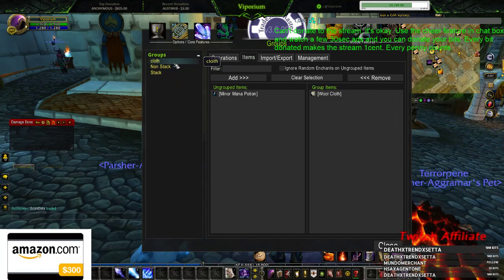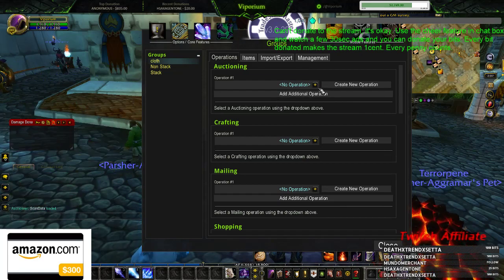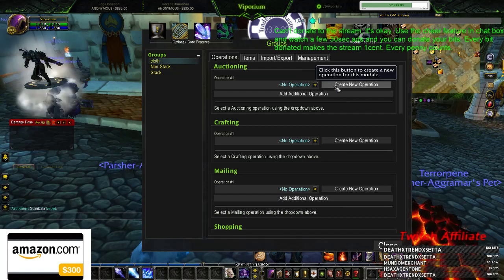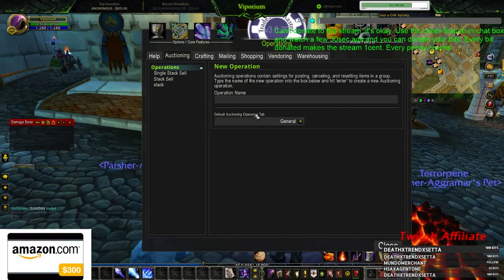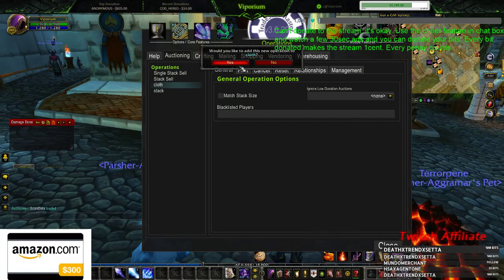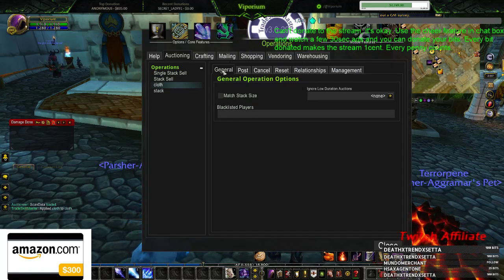So after you make your group, I'm going to go back to the cloth here, the one that we just created. After you move your items over, you want to click on operations. It should say no operation, create new operation, and so forth. For this particular one, we're going to create a new operation. We're going to name this operation. So we're going to name it cloth also, just for this. So you're going to have a match stack size and all this on the general.